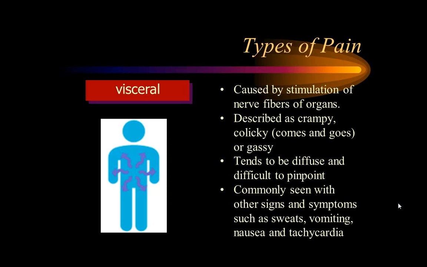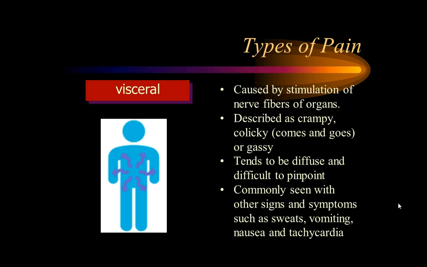Visceral pain is just organ pain. It's all the pain receptors going into the organs. So we have visceral, somatic, and referred as your three different types of pain. The visceral is usually your organ pain. Pinpoint, you can kind of sort of say, yeah, it hurts right upper quadrant. Okay, what's in the right upper quadrant?